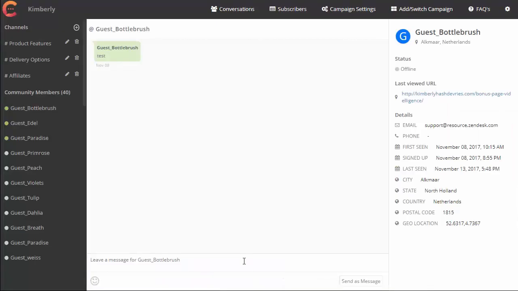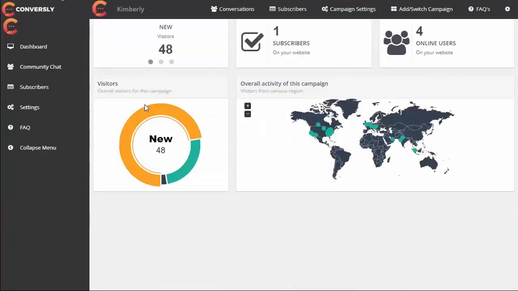Now, another feature that's coming in the front end version is to be able to save canned responses. So if you have certain responses you use a lot, or certain questions that you get a lot, and you want to create some canned responses that you'll be able to easily just stick into the window, that is coming in the front end version. And that concludes this demo walkthrough of Conversly.